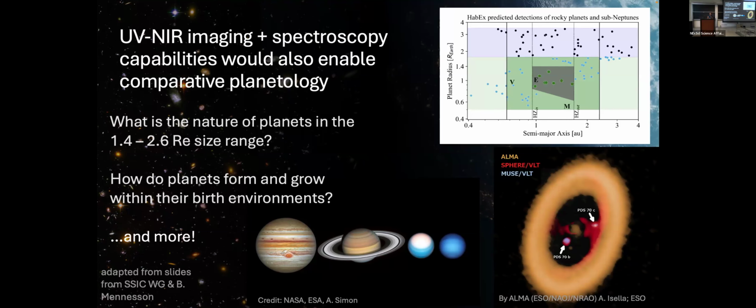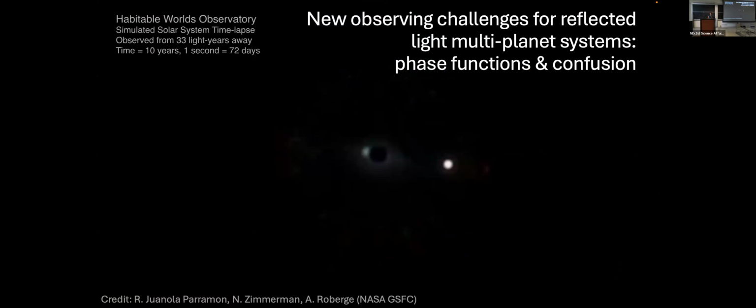But there's one kind of unique challenge as you go to reflected light and as you go to multi-planet systems and at smaller orbital distances. That's sort of new to direct imaging. In the direct imaging systems that we're pretty used to at this point, they're young, self-luminous super Jupiters at very large orbital distances. So their fluxes are more or less constant in time. There's some small variability, but largely constant in time.